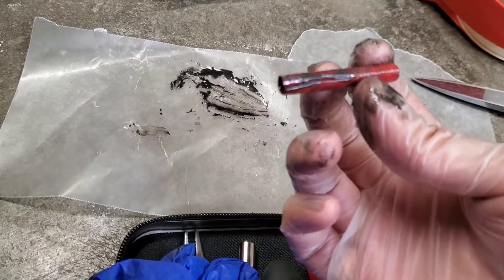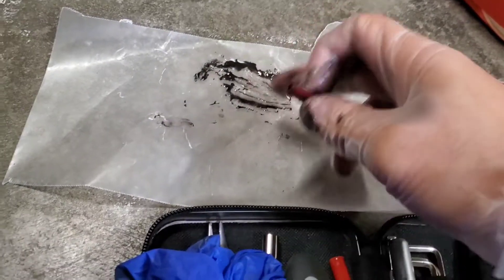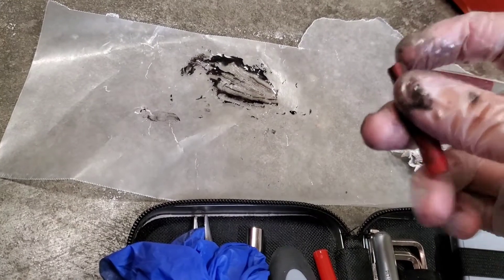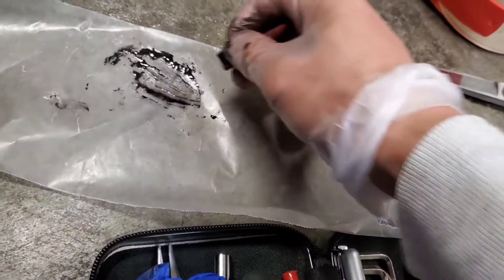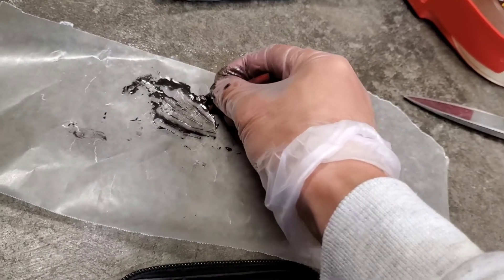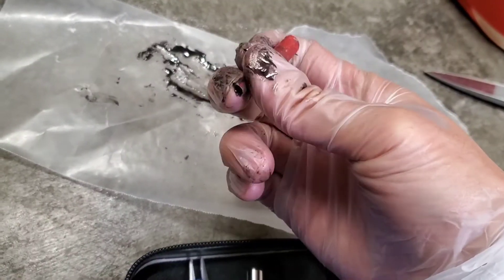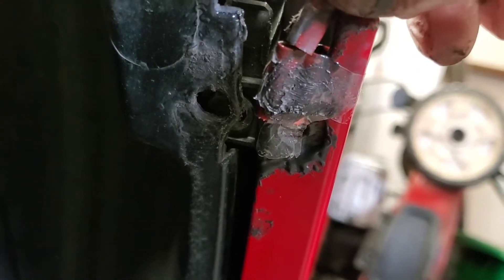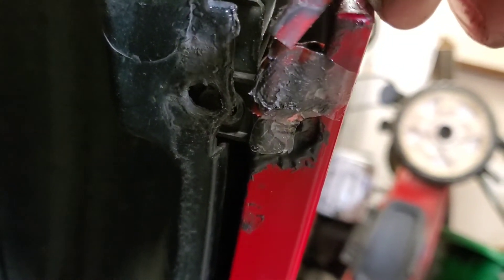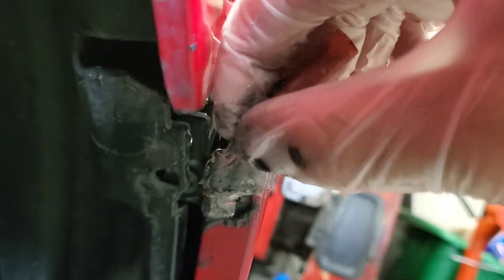Cut a small length of straw like this, then cut most of the way through. You mix up your JB Quick — JB Weld, whatever compound you have — then open up the straw so it becomes a spatula where you can scrape up your compound. Fold it in on itself; the tip tapers as you fold it. Insert it into the small hole left in your straw mold, and with two hands — one holding it steady, the other squeezing from top to bottom — inject the compound inside.